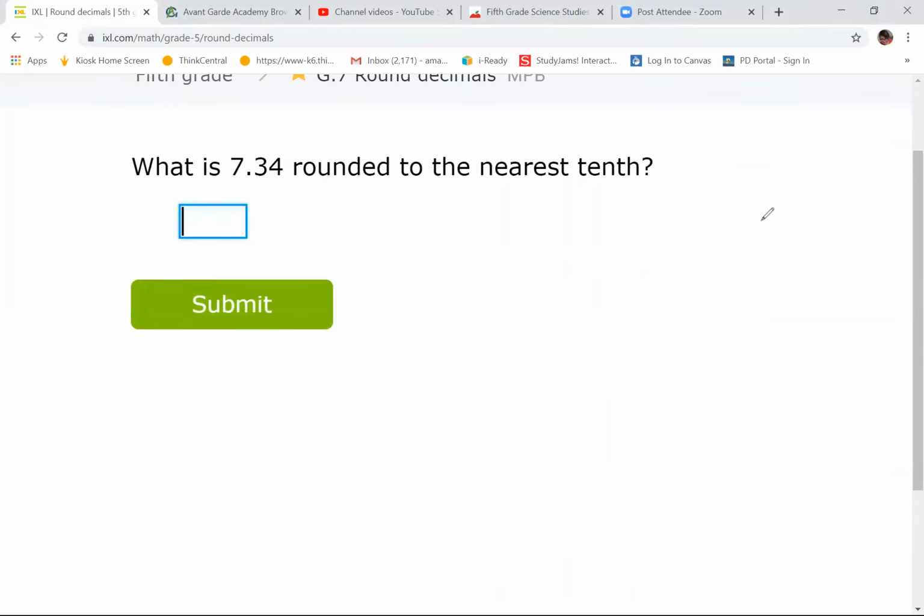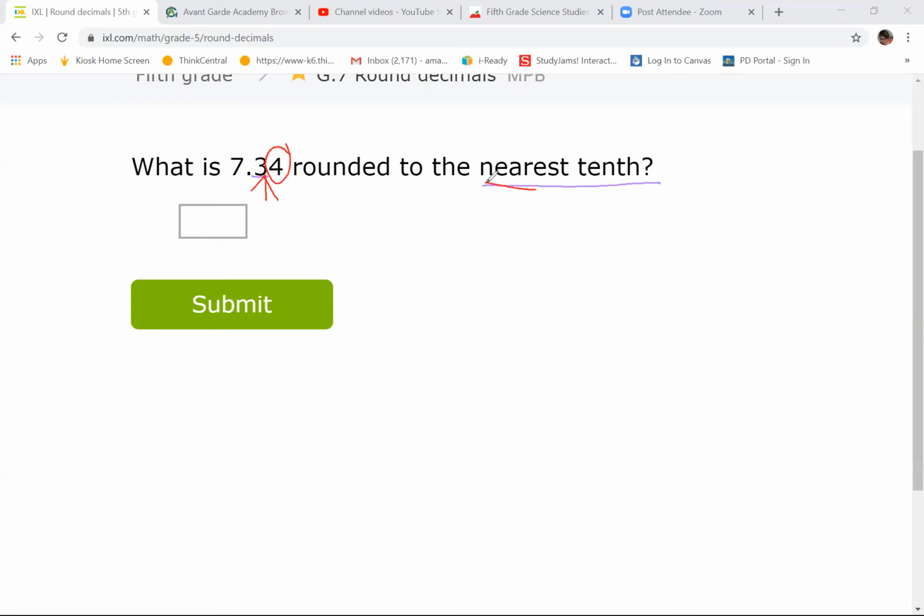Okay. How about this one? We're rounding to the nearest tenth. That's the place value, so I'm going to underline my tenth. And now I'm going to make sure that I put the crown on my ruler, and it's always to the right because the king and queen are always right. And it's the queen, isn't it? Because the queen is a bit smaller than the king. The queen says, if it's 4 or less, let the place value rest. So this place value is going to rest at 3.